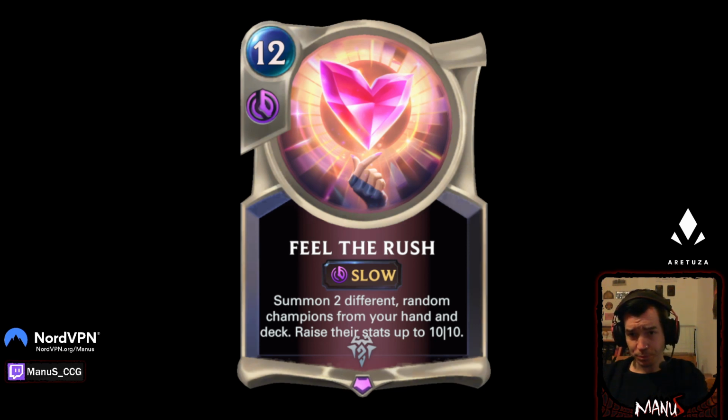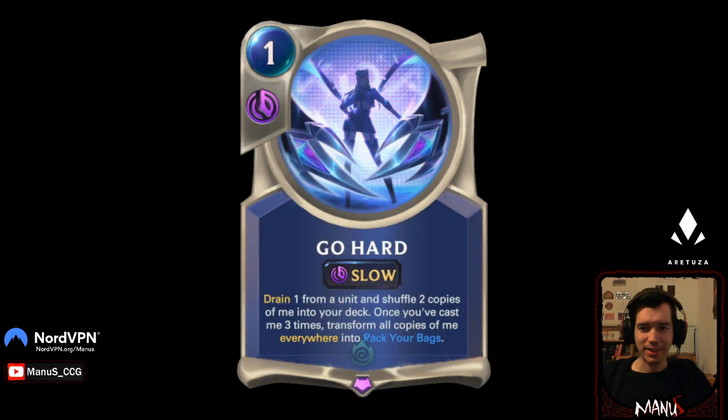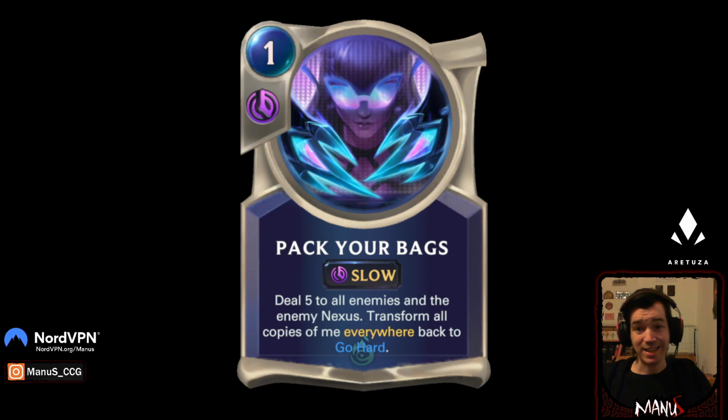We got one more. Actually, before I forget, almost forgot. Another one that's actually quite appealing and another potential addition to these War Mothers or Feel the Rush type control decks. It's Go Hard. It's a 1 mana slow spell that drains 1 and shuffles 2 copies of Go Hard into your deck. Once you've cast it 3 times, you transform all copies of it everywhere into Pack Your Bags. And Pack Your Bags is 1 mana, deal 5 to all enemies and the enemy nexus, and then you transform all copies of Pack Your Bags back to Go Hard.